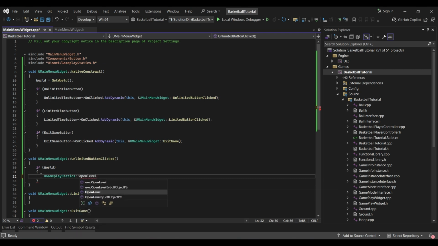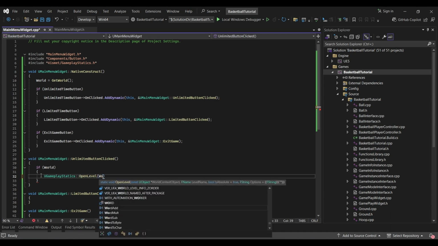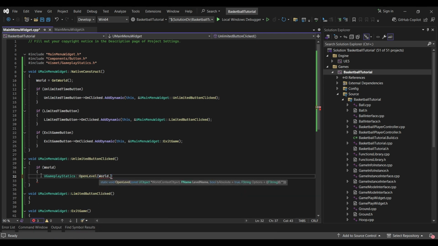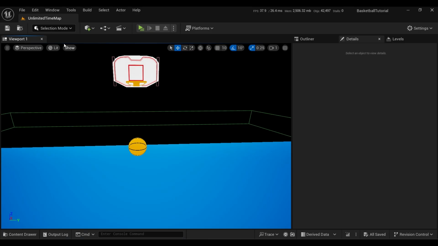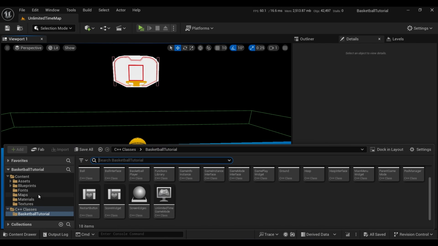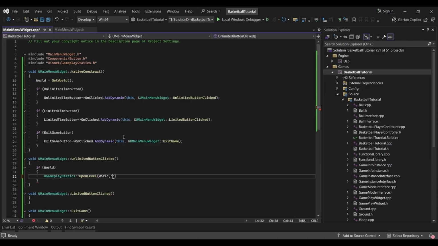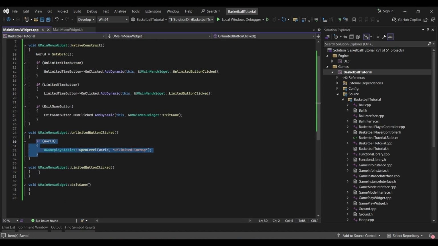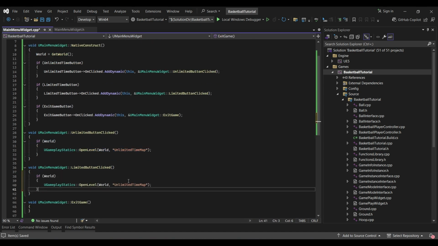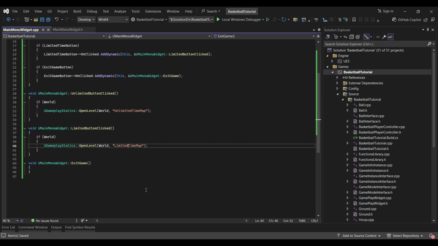Open level, name is unlimited time map. Let's copy it from here. Unlimited time map. Now the same thing for the limited time, but let's change this to limited time map.